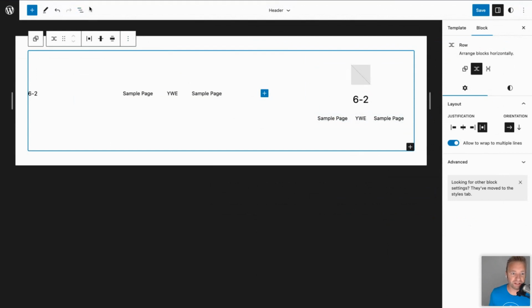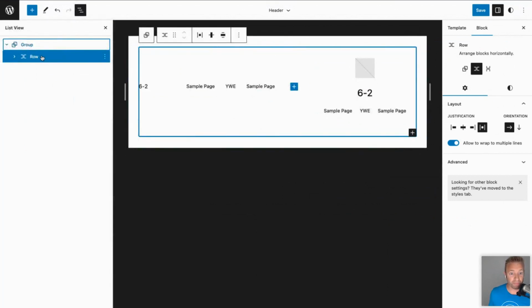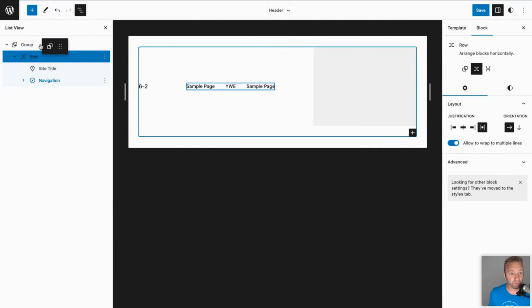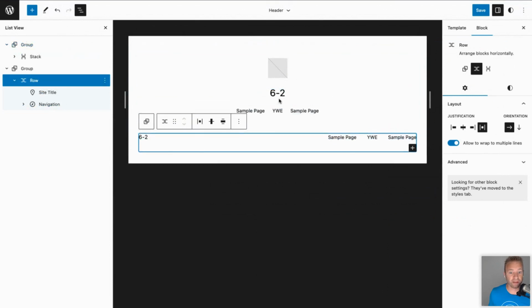So this is going to be your magic friend up here. It's called list view. I call it the stair step view. I don't know exactly what it is, but it basically will allow you to see where content is put across your site. So we've got this whole group, and if we move this group all the way up to here, now we're going to have our menu kind of where we think we should have it.